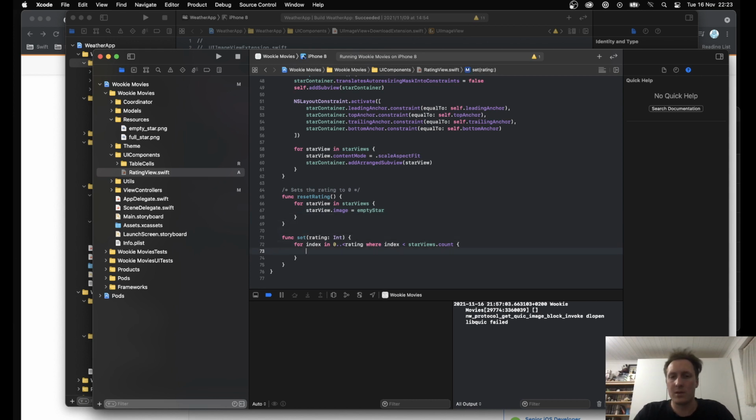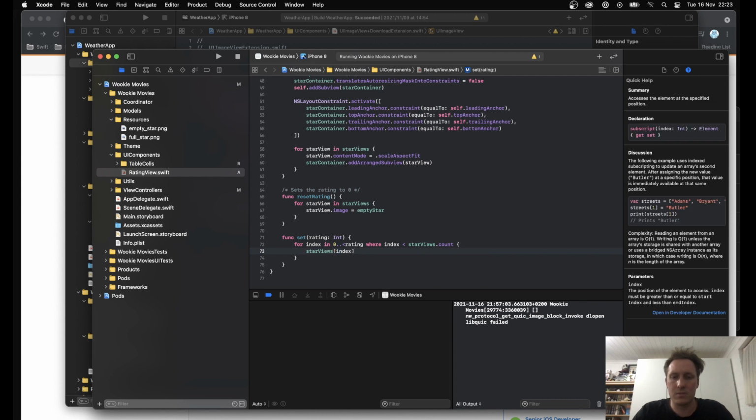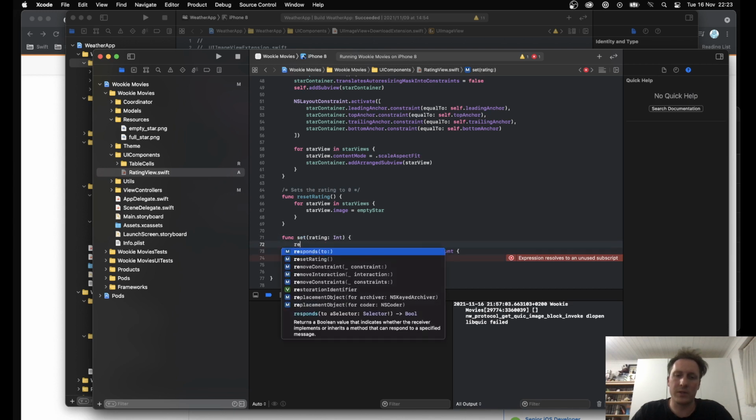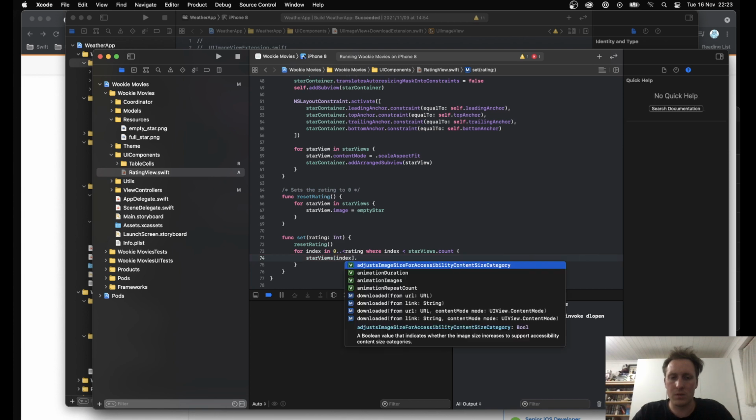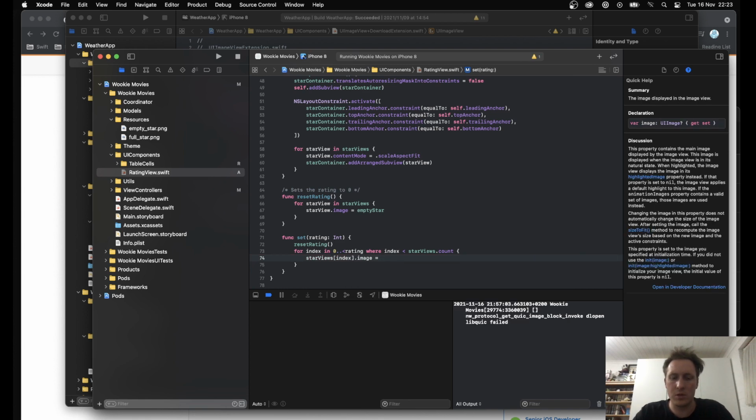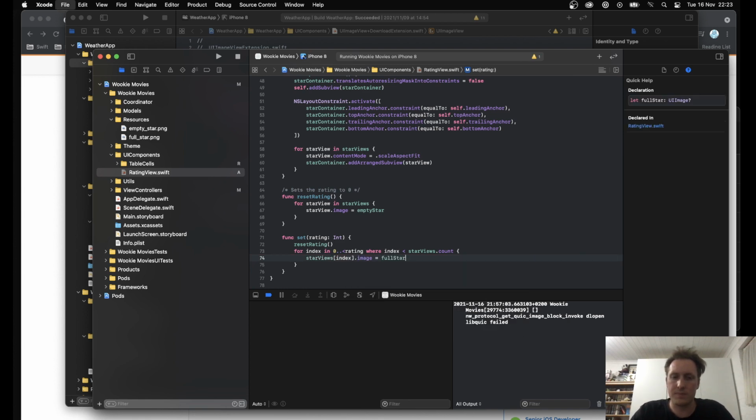Anyway, star views index. Do we want to reset first? No, we probably should. Set rating dot image equals full star.